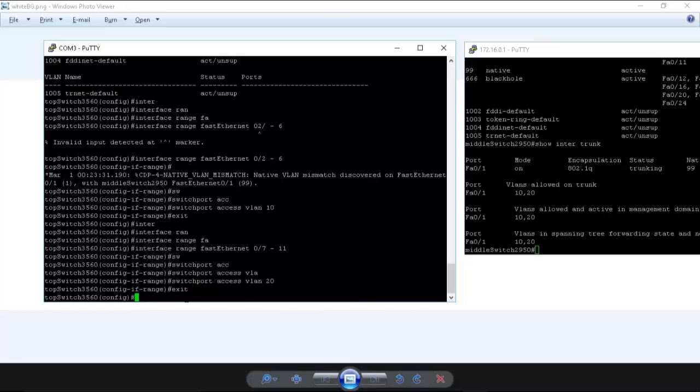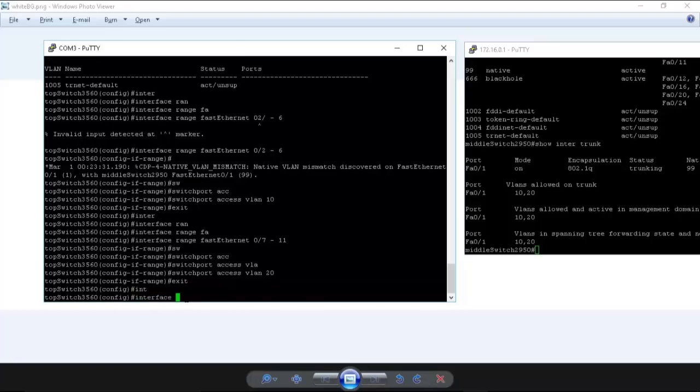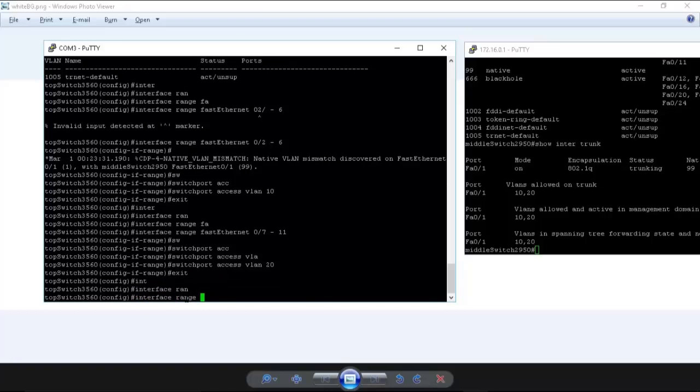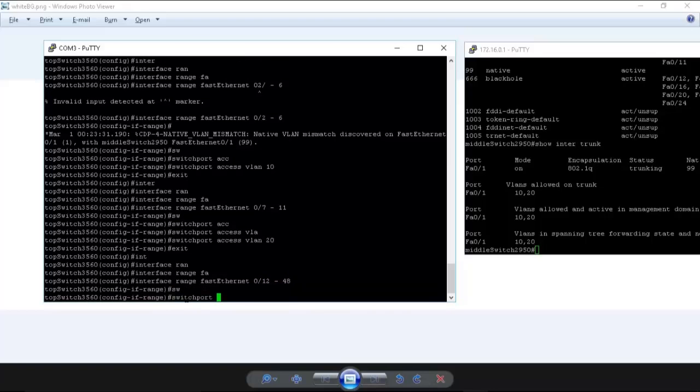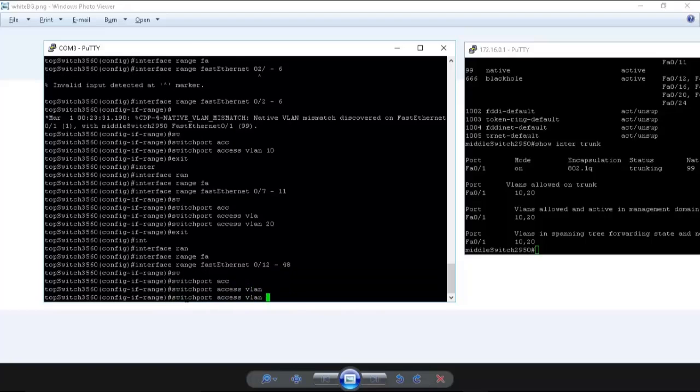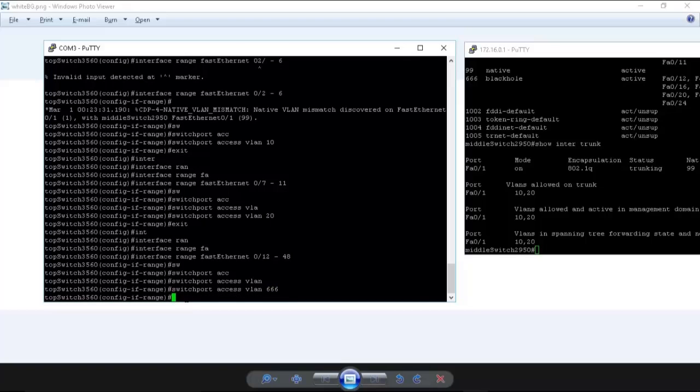And then we're going to put the rest of them on the black hole, 0/12 onward. Remember, this is the 3560, so it has 48 ports. So we won't have anything on the default VLAN 1.